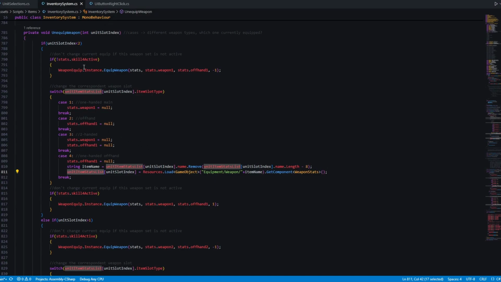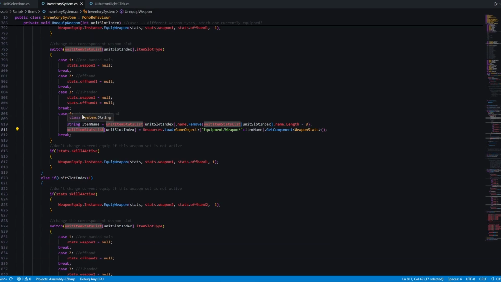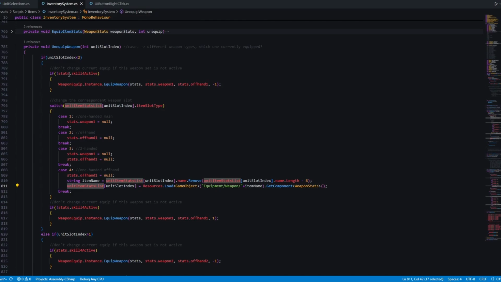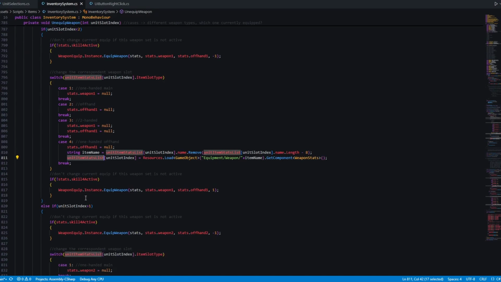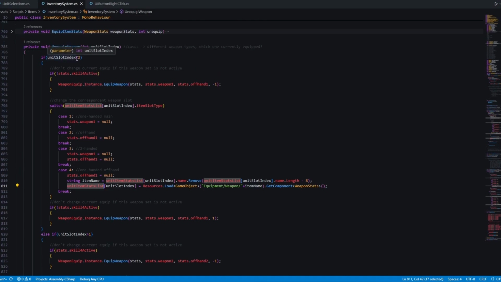And of course, we have to check which unit slot index it is, so is it for the second weapon stats or the first weapon stats, and also which is currently active, because if the unit slot index is lower than 2, which means we are on the first 2 slots, which is the first weapon set.